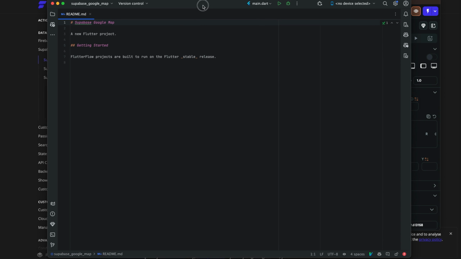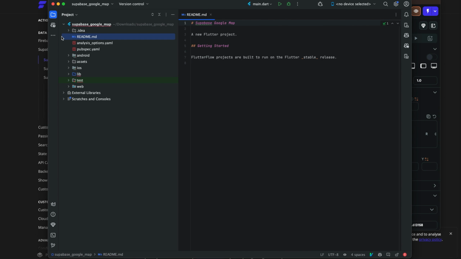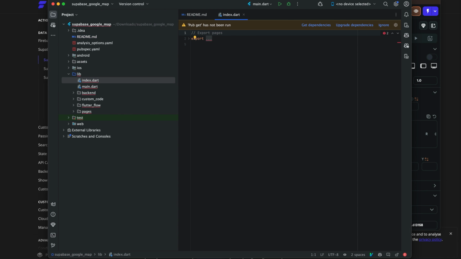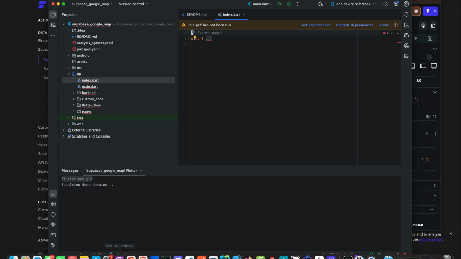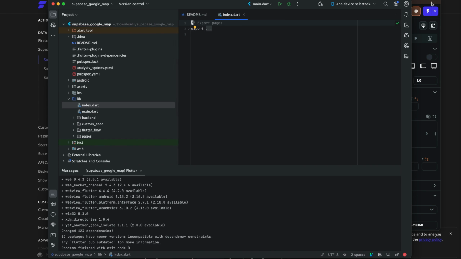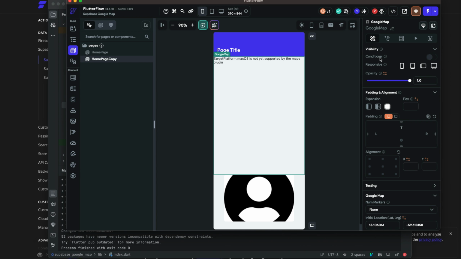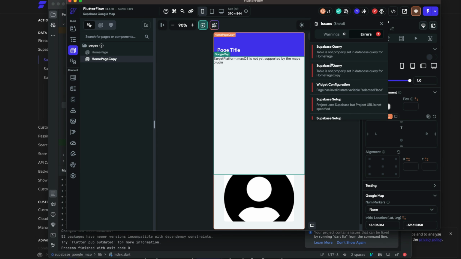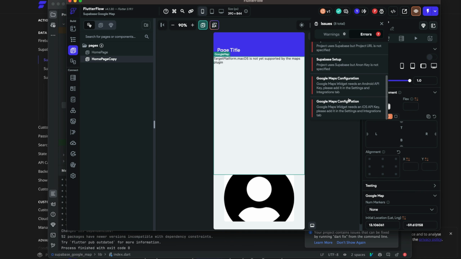All right. And so I always use Android Studio. I'm just used to that, but it also is more powerful, but it does use more resources on your computer. But yeah, once you have Flutter and everything set up on your computer, get dependencies. This is through IntelliJ or Android Studio. It's pretty similar, but you can use the FlutterFlow Mac app, and they'll also show you how to run it locally. And these are showing up now because I removed the project URL from Supabase and the Google Maps configuration, and that's why it's giving those issues.